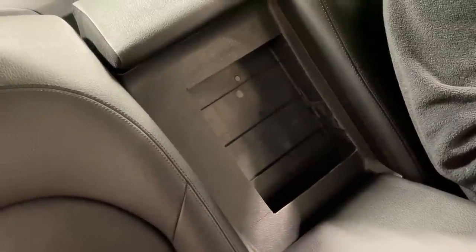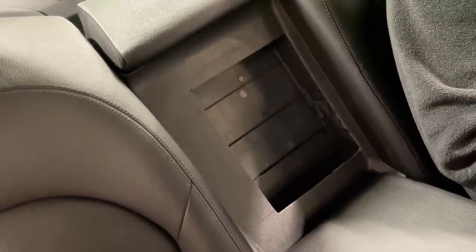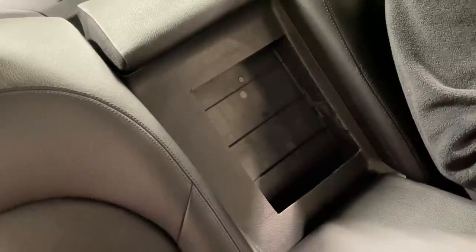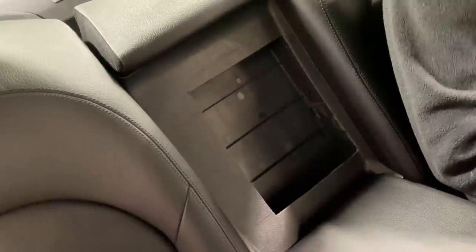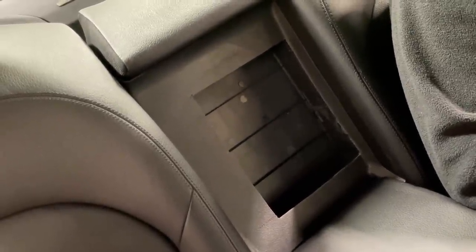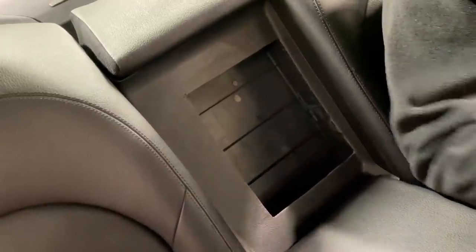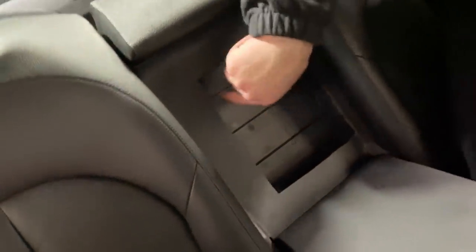Explain to the guys, because we didn't cut the seats. Some people might think that we cut the seat. What seat? This one, the backrest. That one. It's a ski hatch. Yeah, it is plastic on both sides. You can't see from there, but from my angle, I see the foam, and it looks like we cut the seat. That's why I was saying. Yeah, from factory. Okay, that was the confusion.